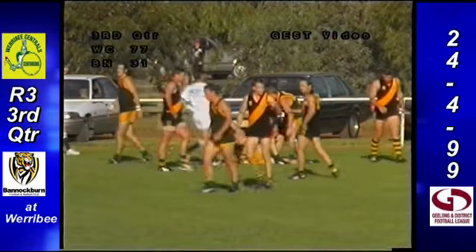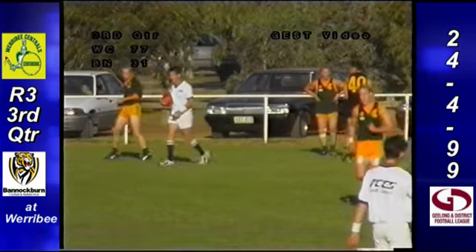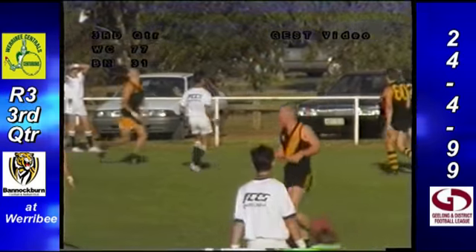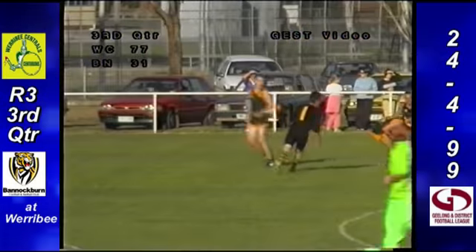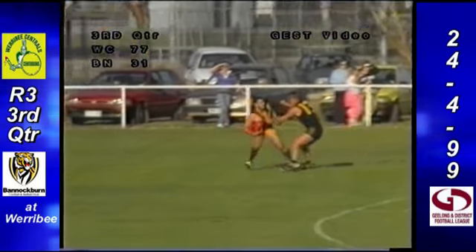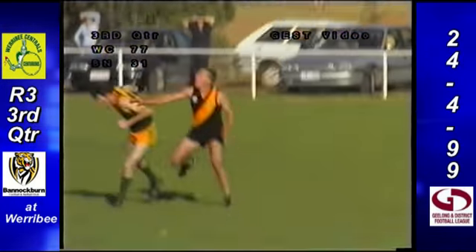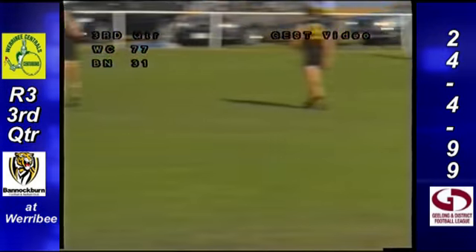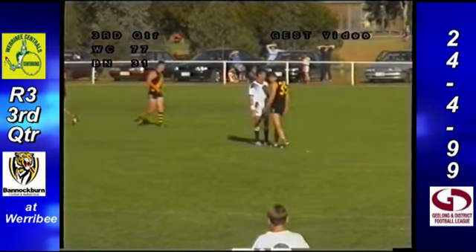The umpire says it's mine and will come in and ball it up. Ball 35 to 40 metres from the goal, very close to the boundary line in the forward line for Werribee Centrals, kicking in this quarter to the southern end. Up high there is Lee, gets a tap away. The ball's marked on centre wing for Werribee Centrals — Mark Ritchie. And Ritchie kicked the ball, now Werribee come back into attack again. Howlett — the umpire's been letting them go most of the day. On this occasion it's the coach Clinton Shaw, who used the shoulder to nudge Howlett out.